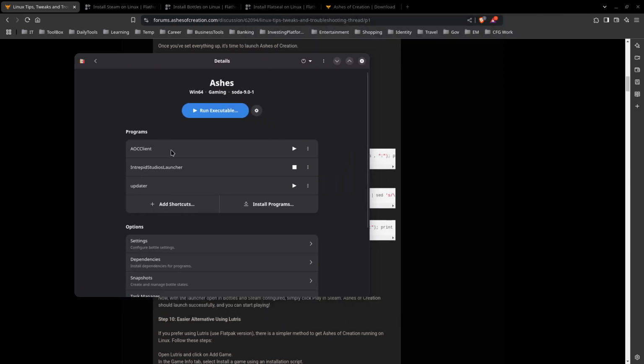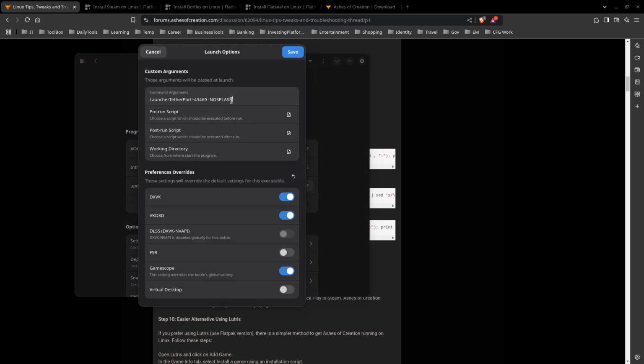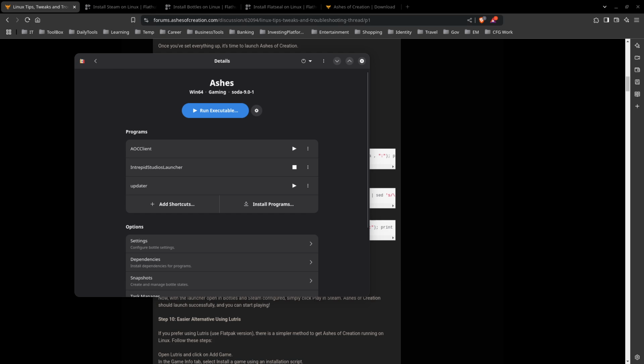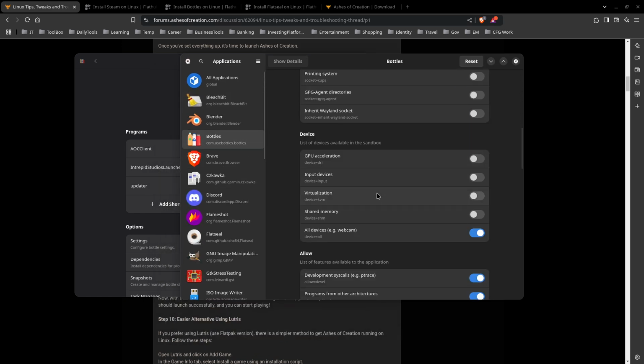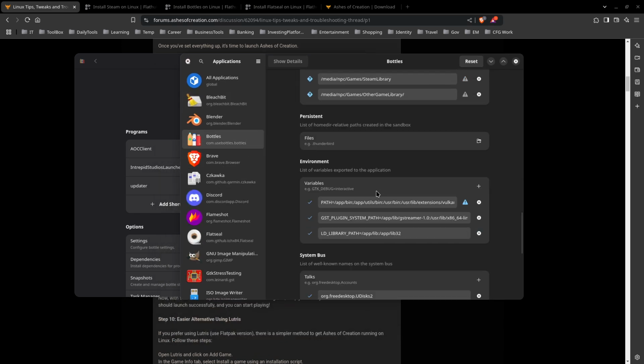There are possible solutions to getting this AOE side client. So if I change the launch options, trying to get the command options to work for this as well, and changing that as well. You may need to add some variables as well in Flatseal to allow those commands through.